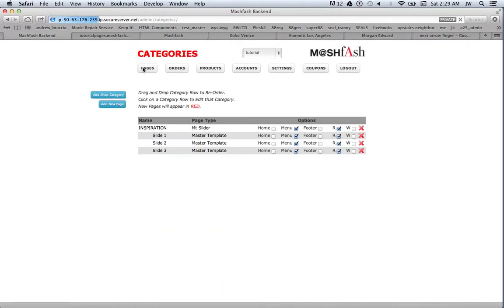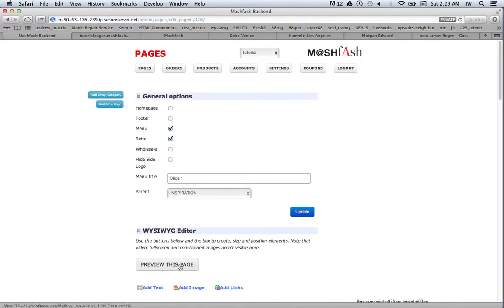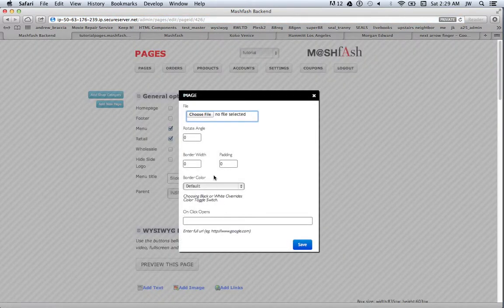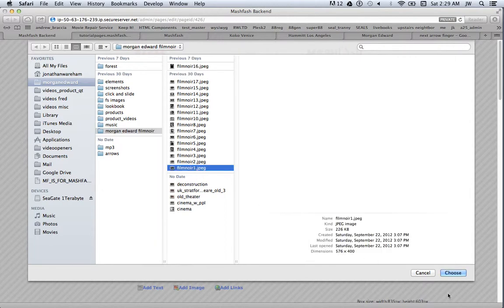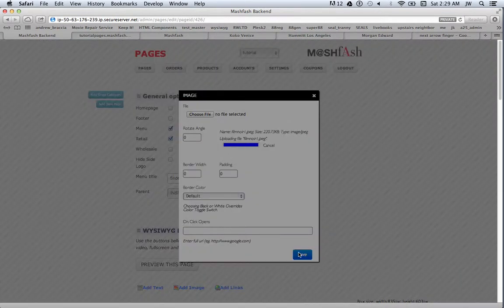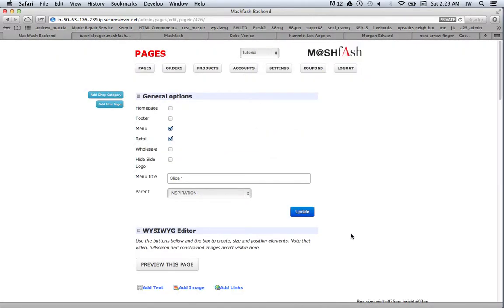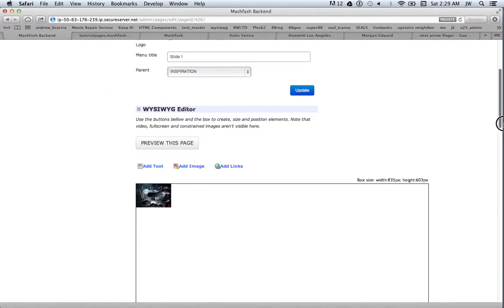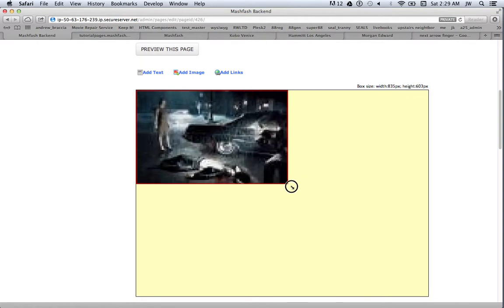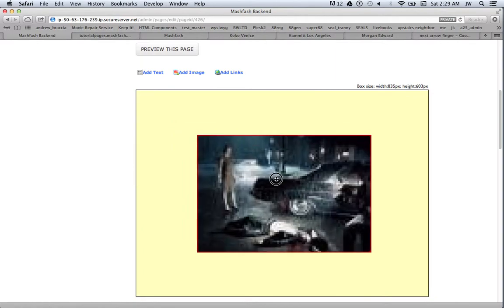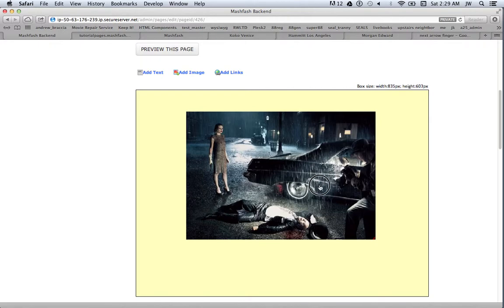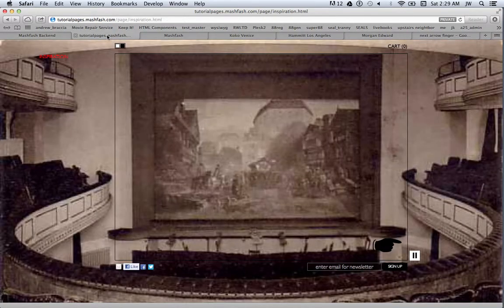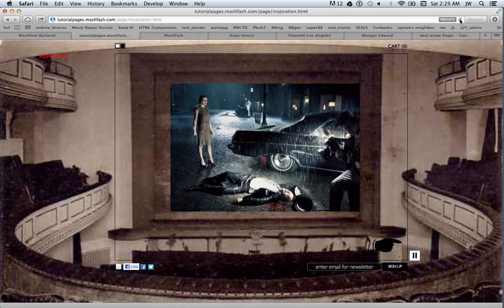So back to slide 1. Add image. Choose file. And that was this one. So it uploads very quickly. And then we position that where we think it might belong in that. Something around there. Let's go back to have a look at that. So we're going to be on our first slide, which we are. Good chunk. Okay, so there's the idea of it.